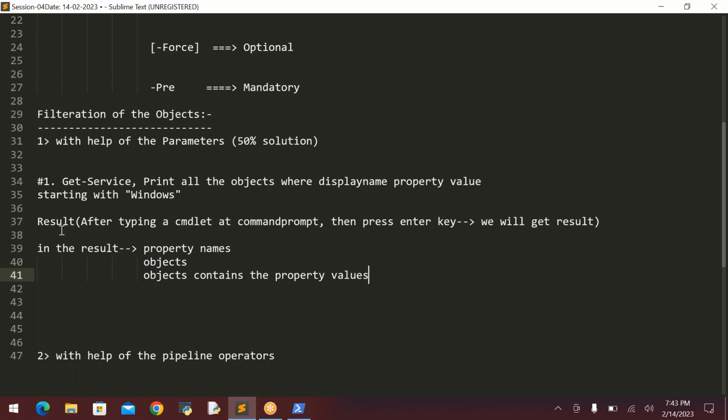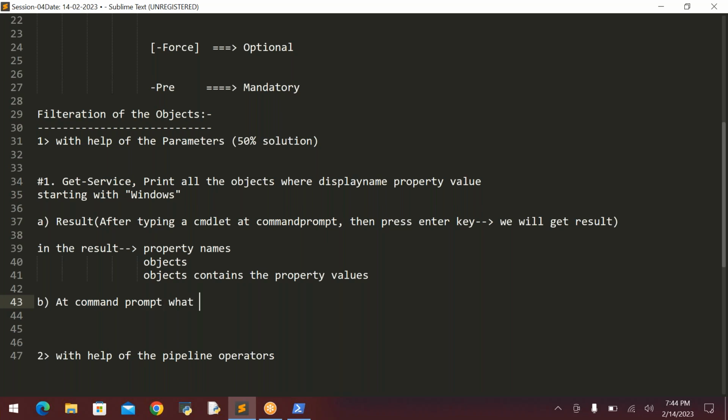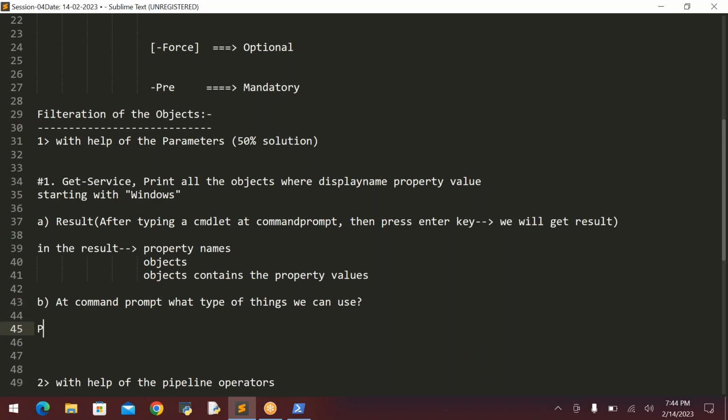Now tell me what we have at the command prompt. At the command prompt, what type of things can we use? Yes, this is our working directory. Yes, the get command, for example, get-service. What can we use here as of now?